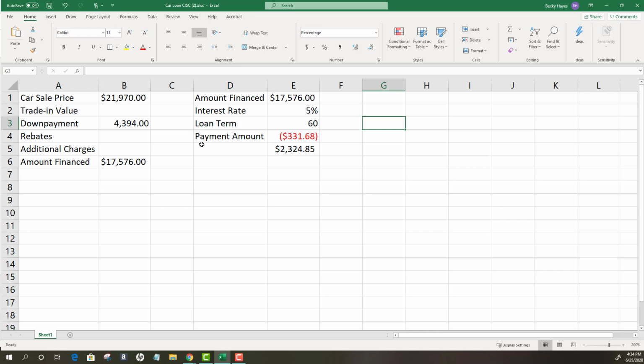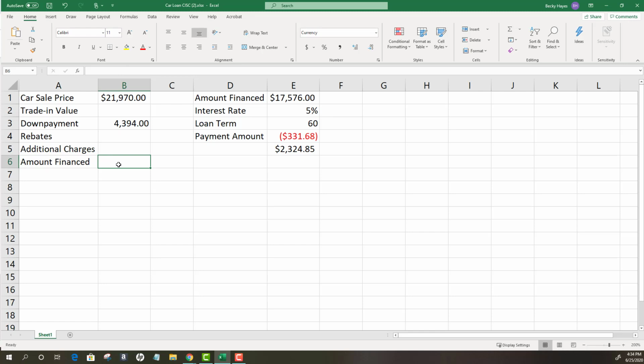And then I want to show you in terms of when you do type in the formulas, you don't actually have to type in B1, B2, B3, B4, B5. It is actually better to click on the cell and let it come in. So I'm going to be adding, or I guess subtracting. So I have this, and I'm going to subtract this, and then add that one, additional charges. Okay, so just so I memorize this before I delete it.